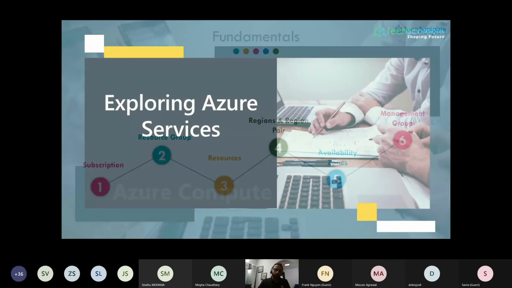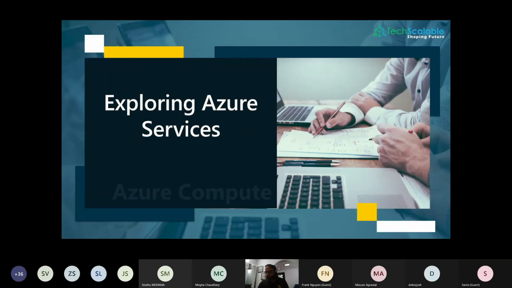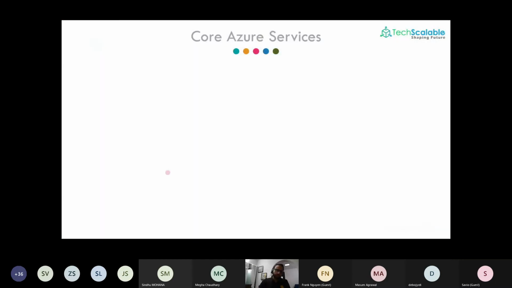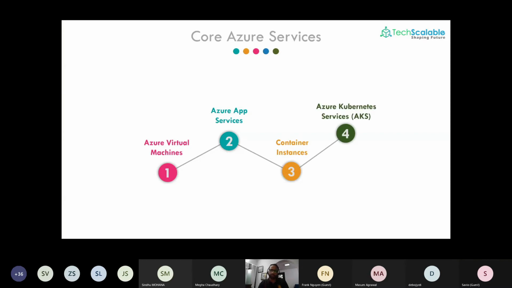So this is the basic understanding of how Azure ticks. Now, what are we going to do? From your AZ-900 certification or from the fundamentals point of view, we also have to talk about core Azure services. So most of the questions or the most important services are over here. Some of them, at least 4 of them first, then we'll take more of them. So we have virtual machines, compute services, we have app services, which is a platform as a service solution, we have container instances, we also have Kubernetes in the picture. So these are core Azure services, 4 of them. So let's talk about these 4 services and we'll try to understand all the major concepts.